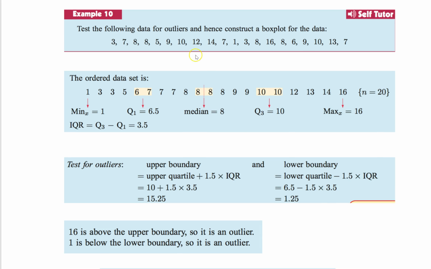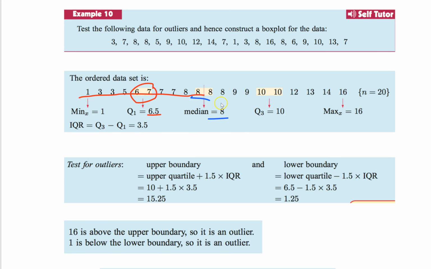So right, the test has the following data set. All these numbers. They want you to find if there's an outlier. Well, first thing you've got to do is find the number summary: the min, the max, and median. So they did it right here. They rearranged it. You've got your median halfway between, so 8. They found the lower quartile, so they went to all these and then found the middle of that, which was 6 and 7, so 6.5.